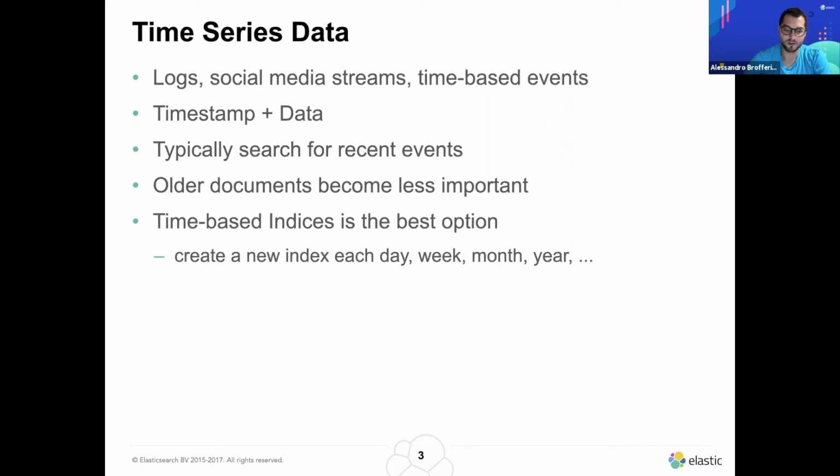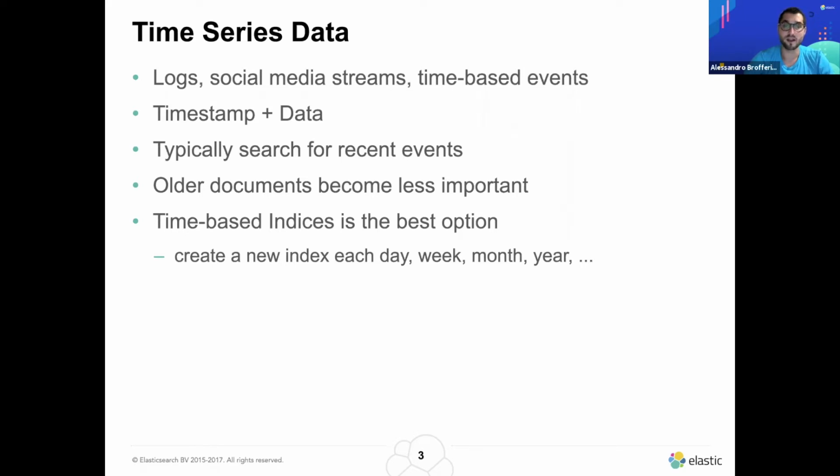Normally, time series data are used for search use cases. So for instance, you are collecting metrics from your different servers in your infrastructure. And what you want to do is maybe building up visualizations or fancy dashboards to visualize how your infrastructure is doing. And you normally search on recent events. So you can maybe check the status of your infrastructure during the last 15 minutes or during the last hour. But let's say that as the time passes, these information lose importance. So maybe you're not interested anymore in knowing how your infrastructure was doing 1 week ago, for instance.